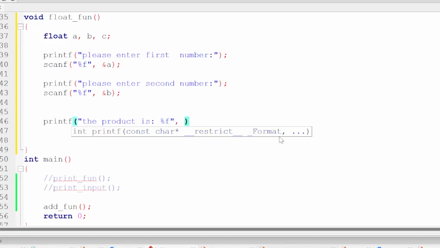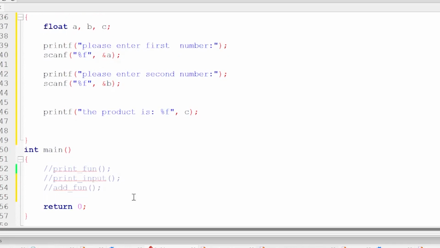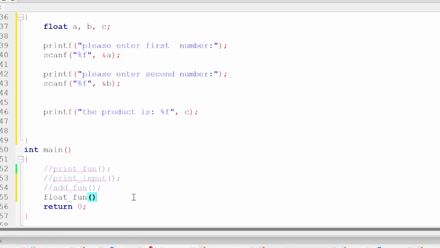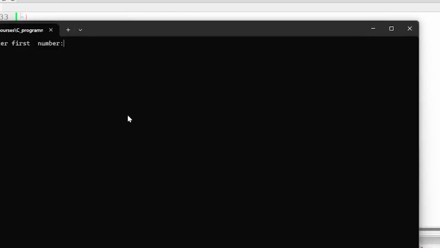Let's print C here and see what the result looks like. We don't want to forget to comment the previous function, and then call the new float function that we have just defined here. Let's run this and see what the result looks like.